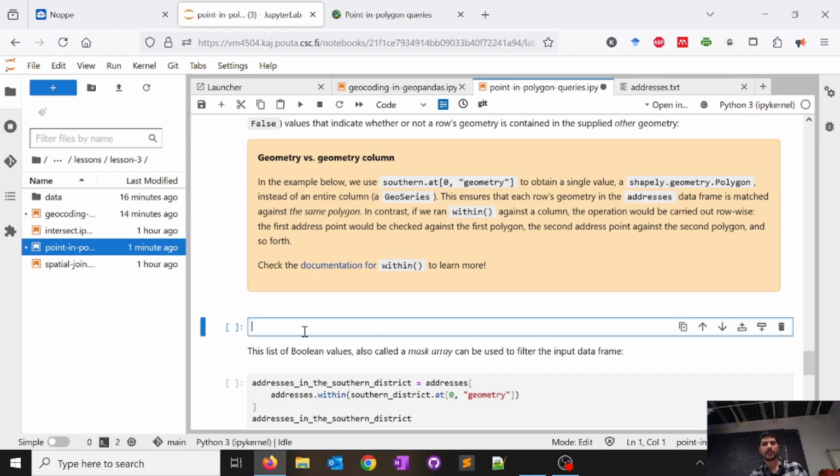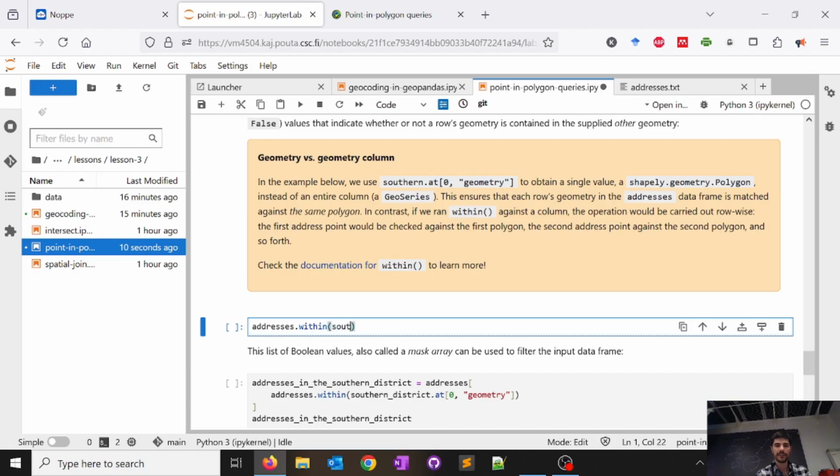Let's start doing this. I'm using the addresses points, and I'm testing whether they are within the southern district that I defined.